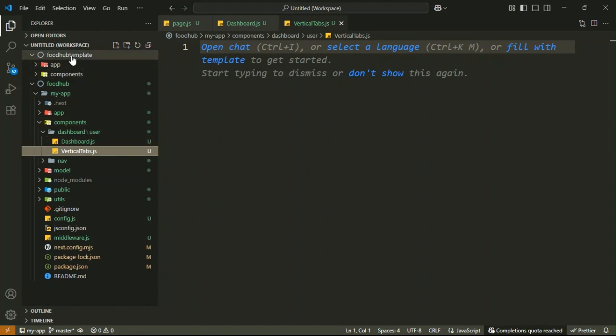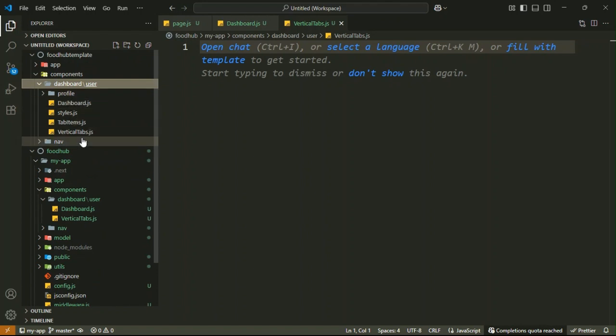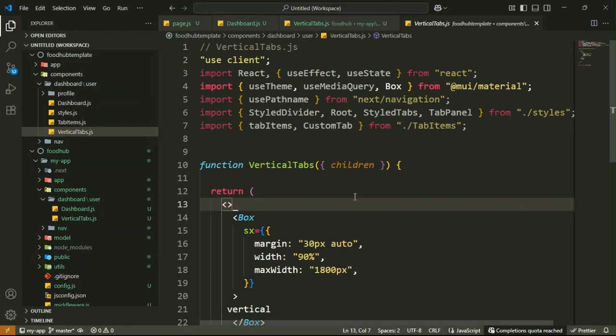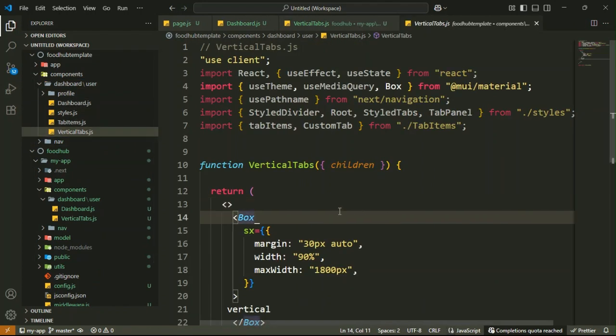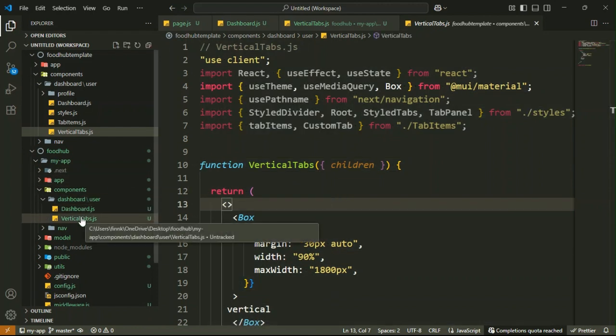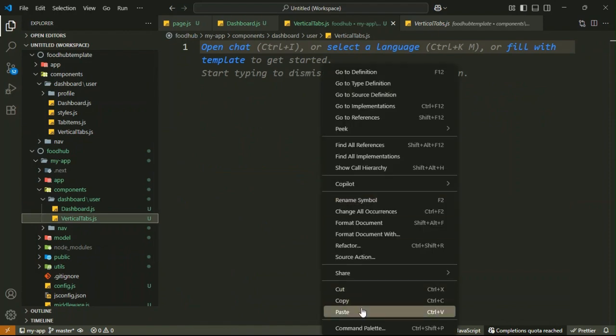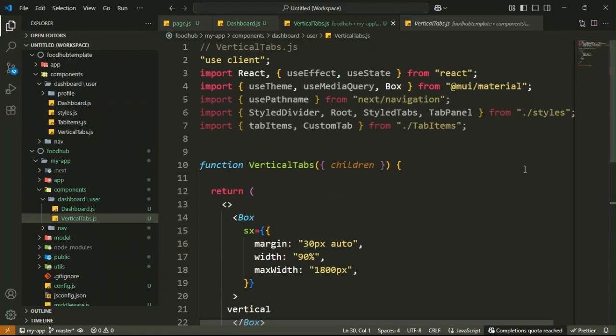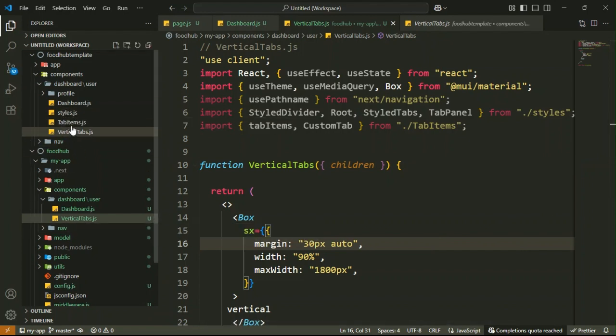For that you need to go inside the Hotel Hub template, inside dashboard, inside user. Here we have that component already written. Copy it. Then go inside VerticalTab and just paste it here.